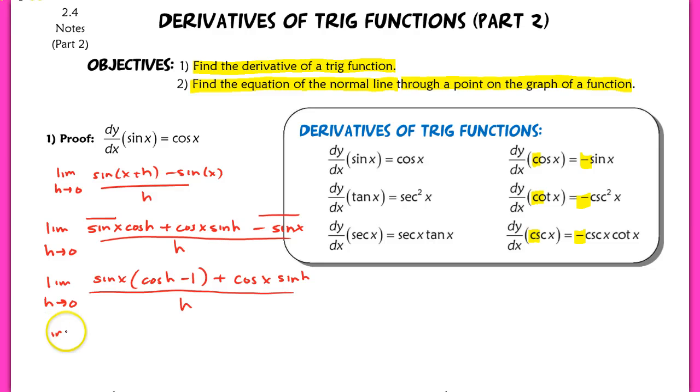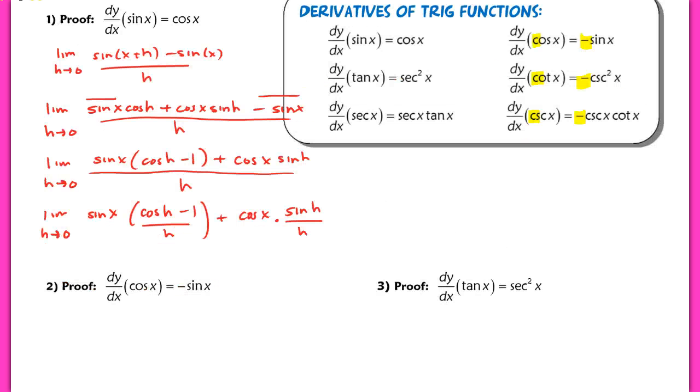We're going to write this over again, the limit as h approaches 0. We'll separate the sine of x from the cosine of h minus 1 over h, plus we'll separate again the sine of h over h. So we're still dealing with the exact same expression here, just rewritten in a form that we're able to evaluate the limit of. All right, so now let's go ahead and try to evaluate this limit.